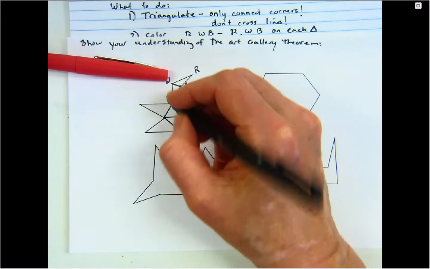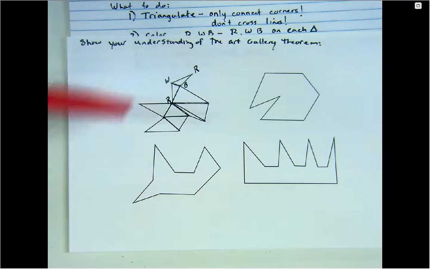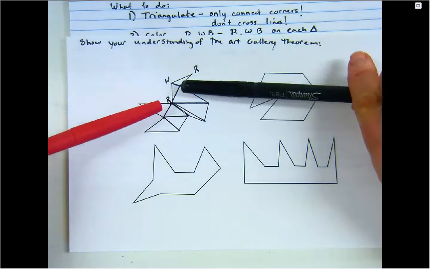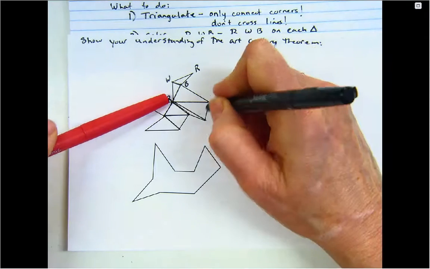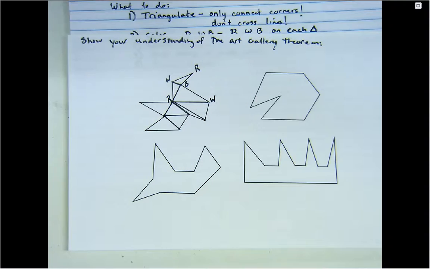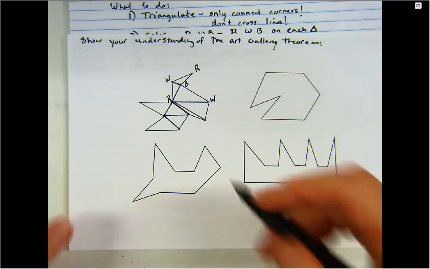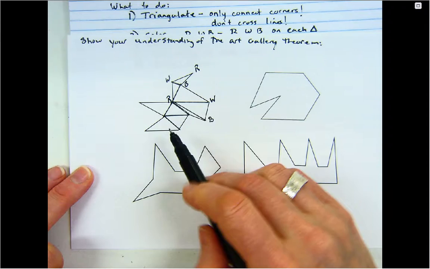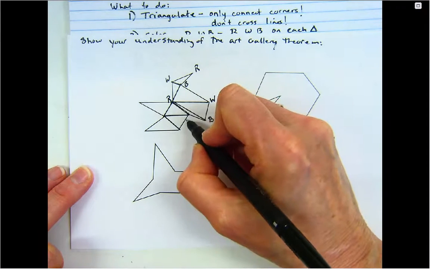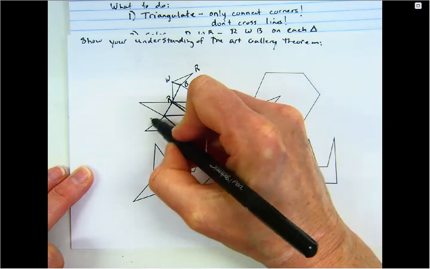So blue, white, this corner needs to be red. Then I have a side figured out, 2 corners of this triangle, red and blue. So I have to go to that triangle. So whatever you have done one complete side of, do the triangle that's attached to that side and get that 3rd corner. Otherwise your colors won't come out right. So I have red and white, I have to put blue here. Now I have red and blue, I have to put white here. Now I have red and white, I have to put blue here.